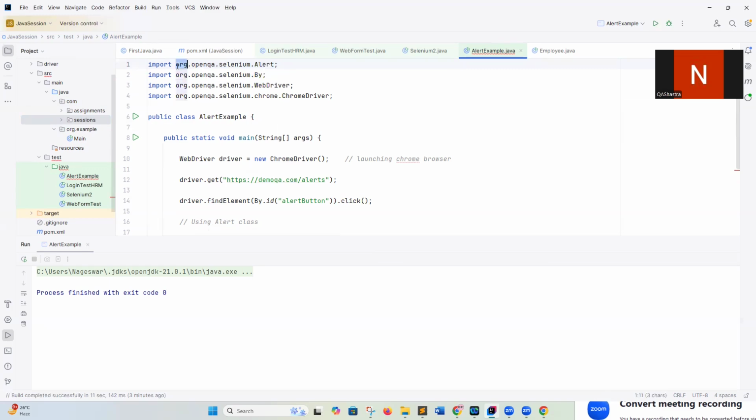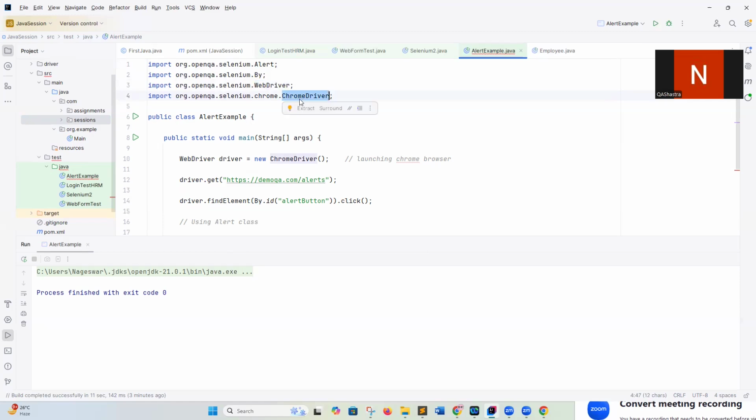Look at the formatting of their packages. They have org, then openqa, and selenium is a small package. In that, Alert is a class, By is a class, WebDriver is an interface, ChromeDriver is a class, something like that.